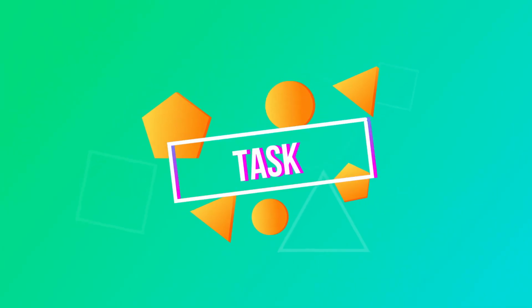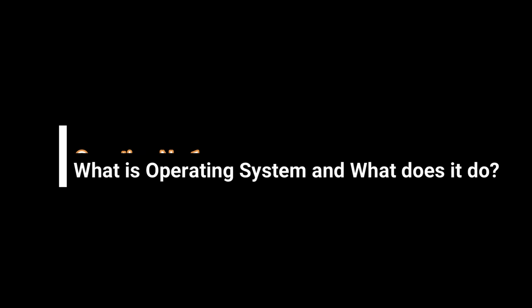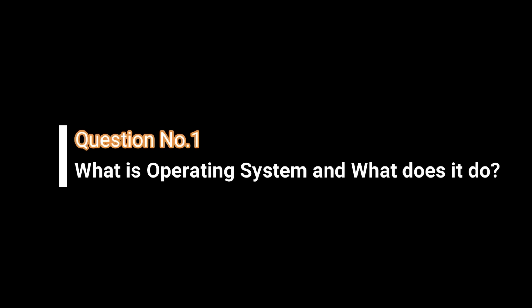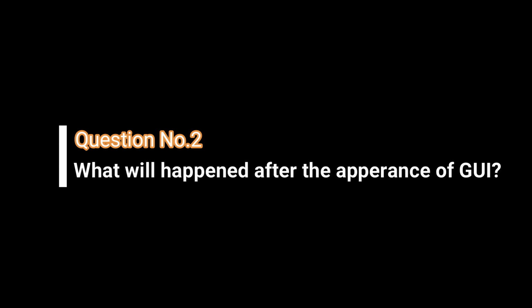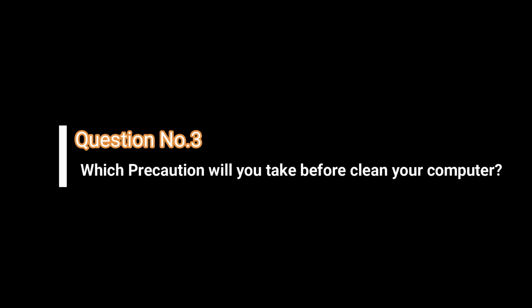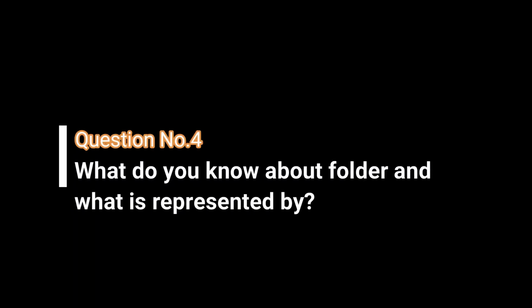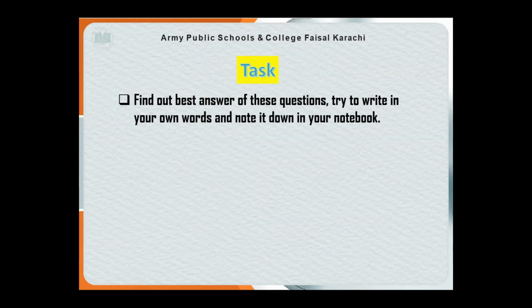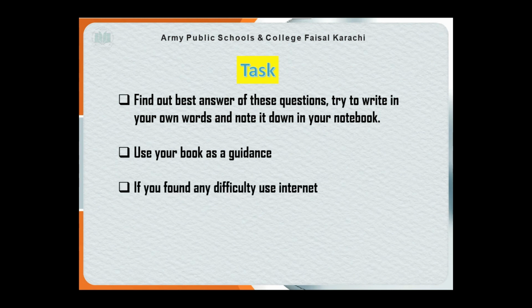So students, this is your task. First, what is an operating system and what does it do? What will happen after the appearance of GUI? What precaution will you take before cleaning your computer? What do you know about a folder and what is it represented by? Remember, find the best answers to these questions. Try to write in your own words and note it down in your notebook. Use your book as guidance. If you find any difficulty, use the internet. Solve your worksheet and hands-on activity of the given task.